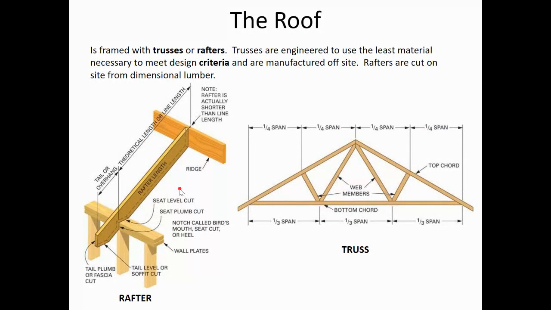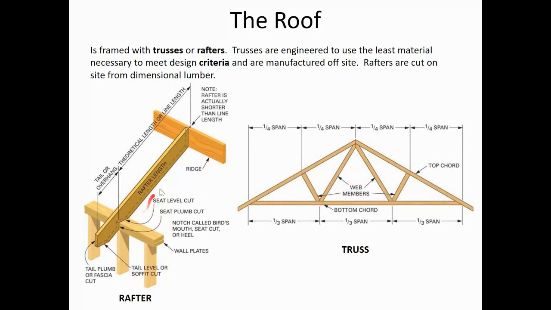Now the roof. There's two different ways we can put the roof up. We can use trusses. This is an engineered structure that's built at a truss shop or truss factory. It comes on a big truck. You lift it up, probably with a crane most of the time. You get that in position, and pretty quickly you can build the roof of the house. And it has smaller lumber too. These are sometimes 2x4s or 2x6s. So they're actually quite light compared to doing it with rafters.